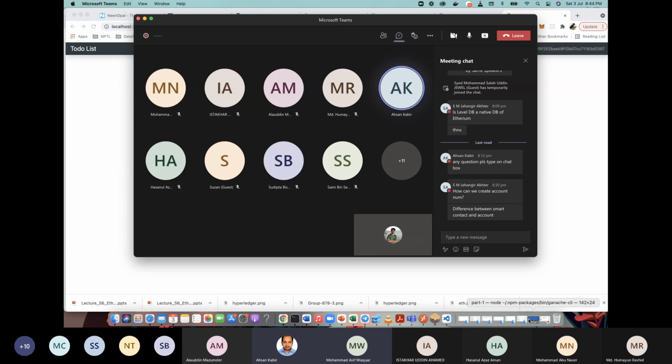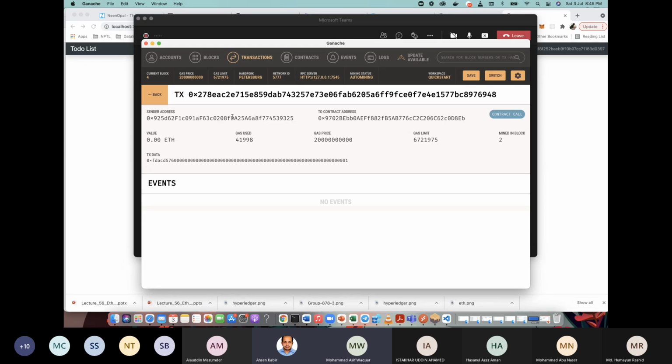So a smart contract is basically your logic file. Suppose you're writing code in Java or .NET, where you write some particular business logic. The smart contract is nothing but your business logic. And the account I am referring to is your smart contract account address, because whenever you deploy any kind of smart contract, it will have a particular address. As I showed earlier, if you can see here, there is a sender address and a receiver address.